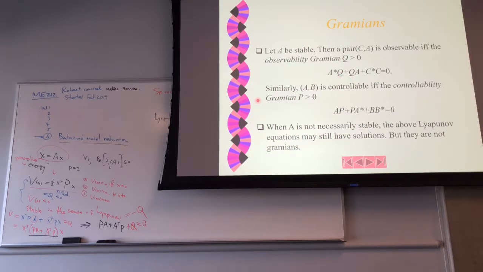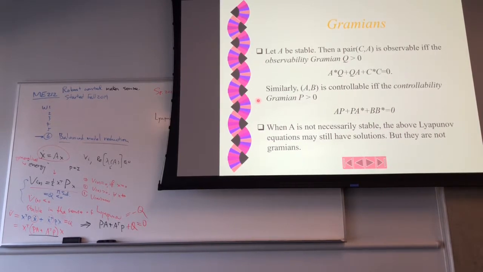So you can see, you can put all of these things together, starting from Lyapunov stability for the LTI system, where the generalized energy will decrease. Then from the Lyapunov function, you can introduce the Gramians.